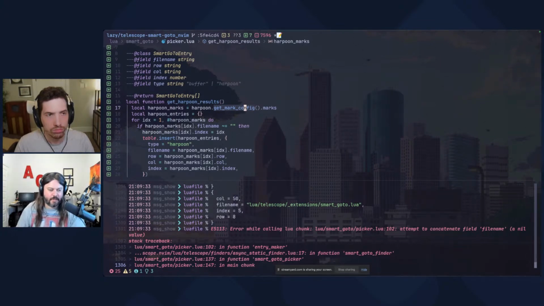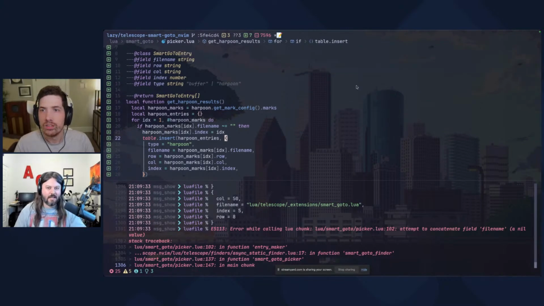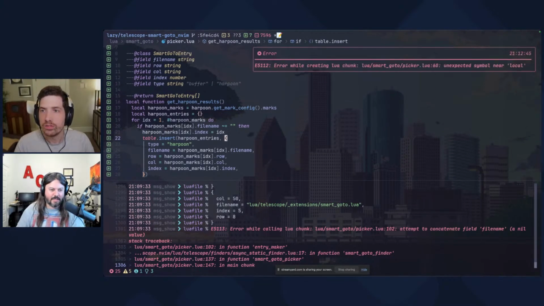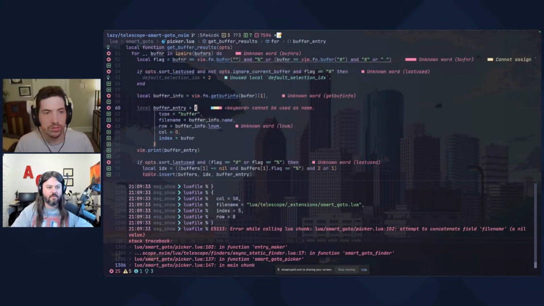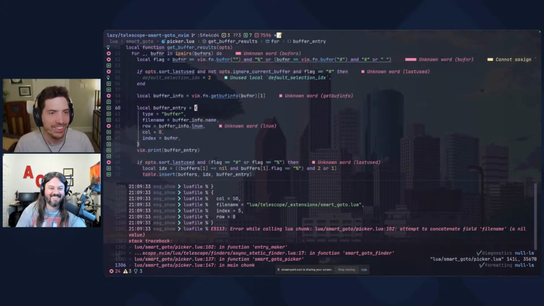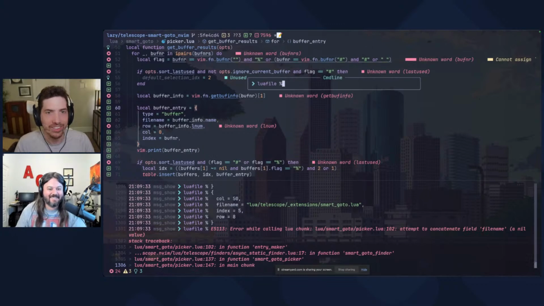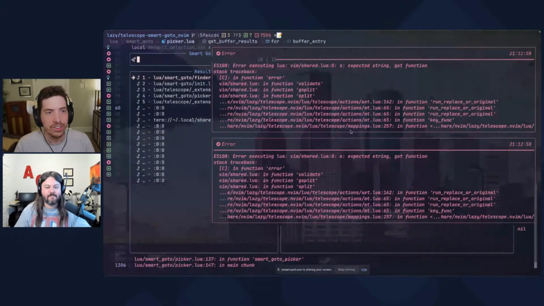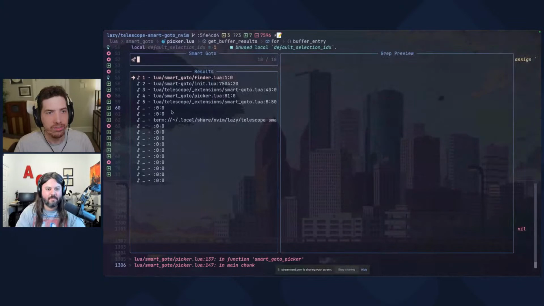nvim-ufo is what I use. Okay, that's the one I was playing around with. Yeah, I think like ZC should do a close, and then ZO will do an open. Oh, that might be why. Okay. Look at that. Let's go.